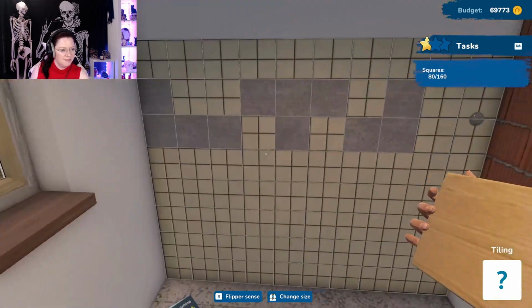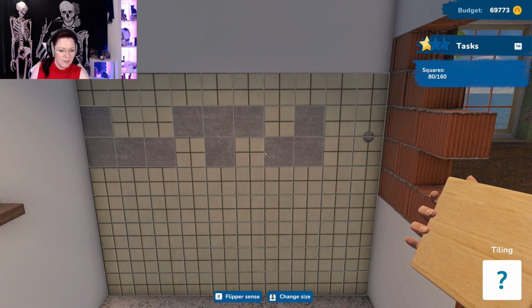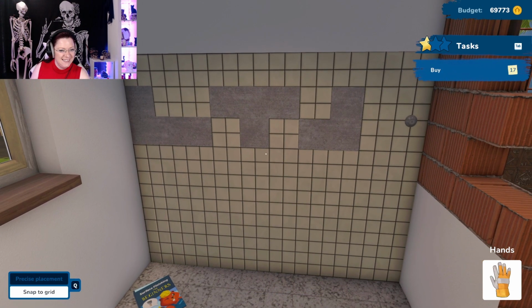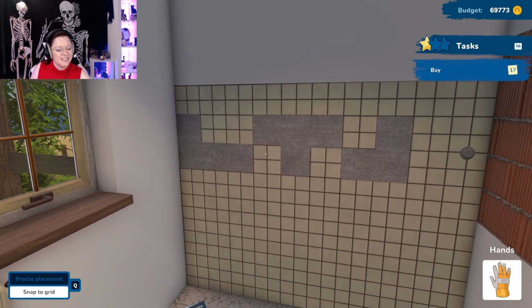Beautiful. Lovely. Dang it. You, the streamer, you can do whatever you want. Thank you, I will do just that. Apparently, F1 controls. Hey, controls there. Lovely. Thank you.